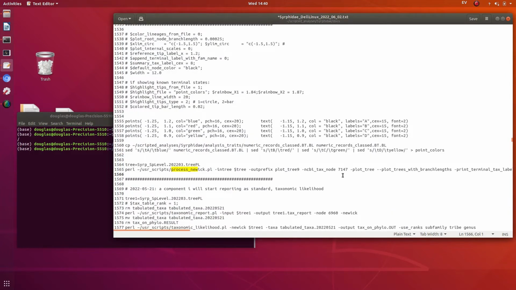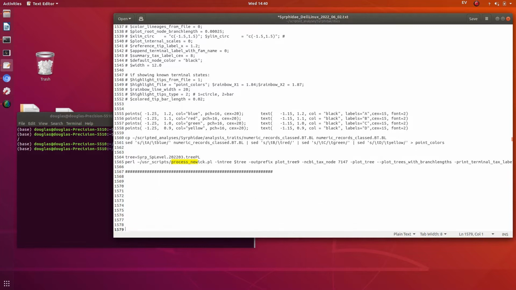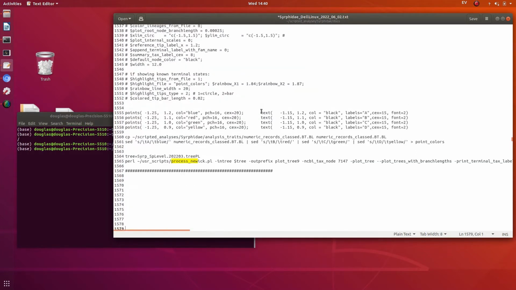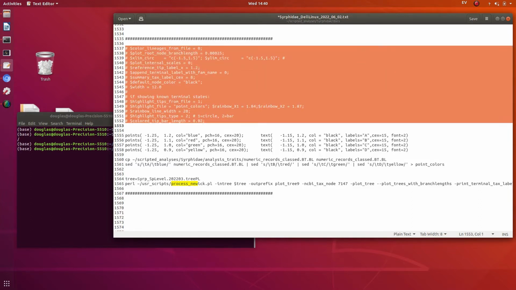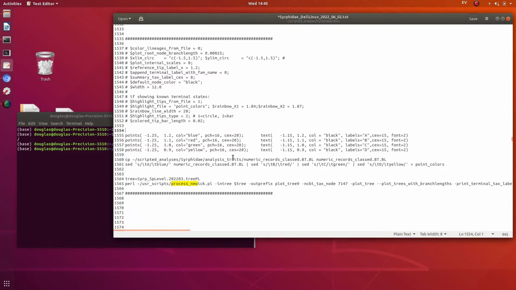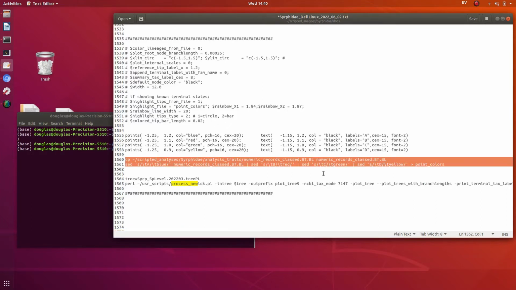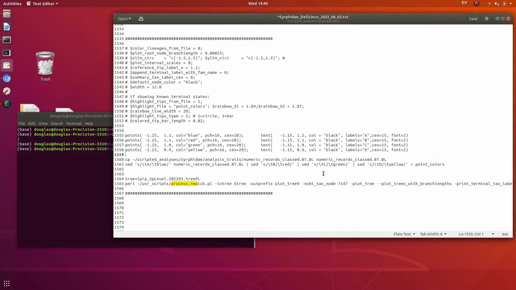Okay, so let's get cracking with this. These are all the parameters I need to set. These are usually a bit different when I plot various trees, but we're plotting the same tree, so we need to duplicate this. I'm going to rearrange this a bit.